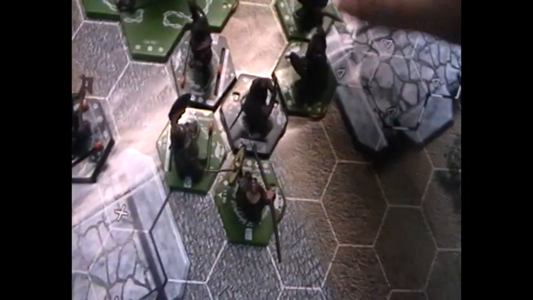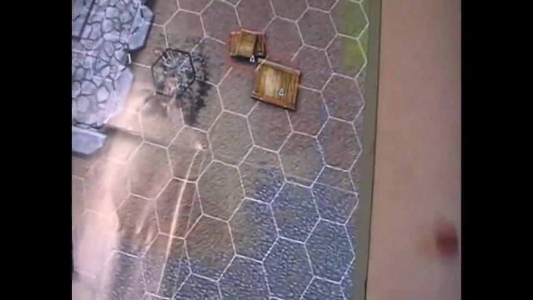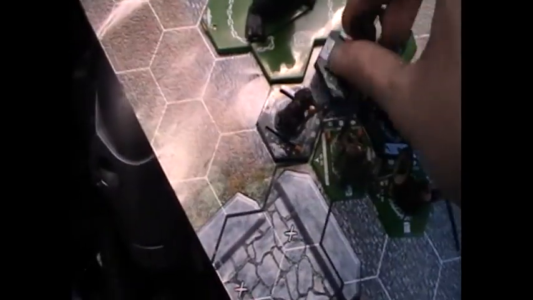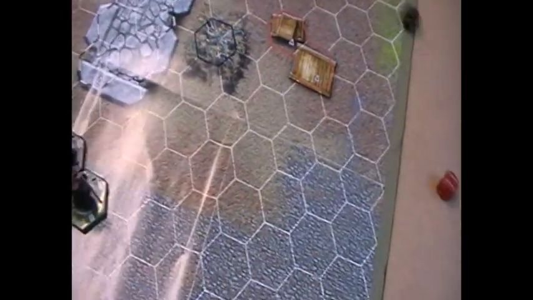Next turn. You three attack. 3 hits. 4-1. 6 will you. Don't do anything with this. I'll go back. 6 hits. 6 hits. Oh, dead.